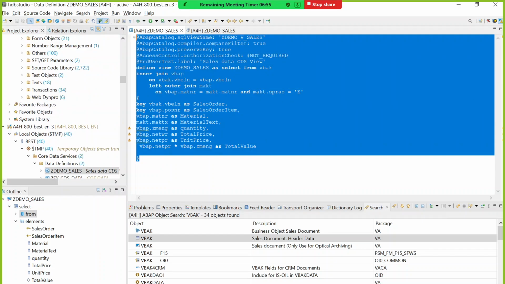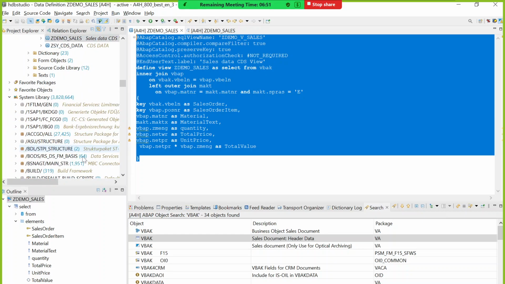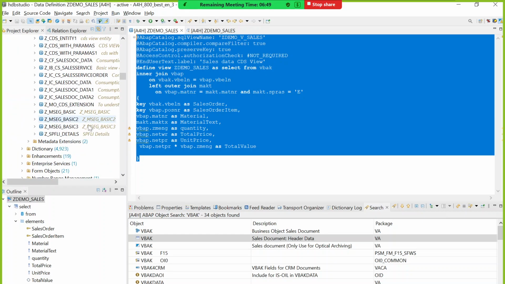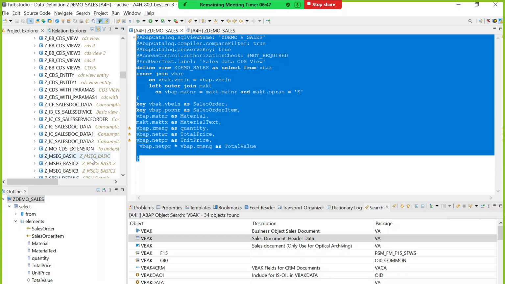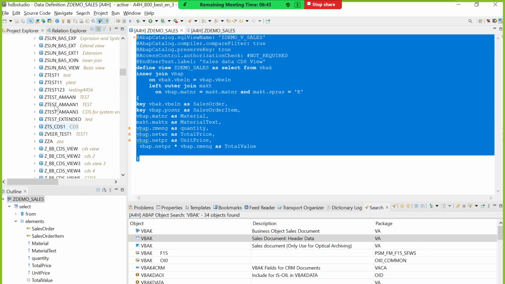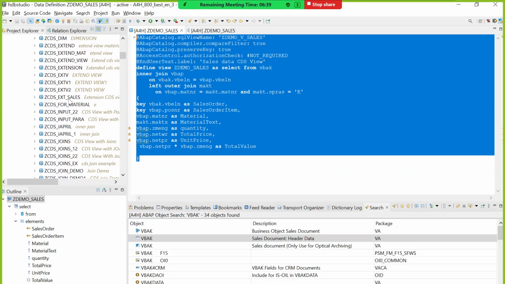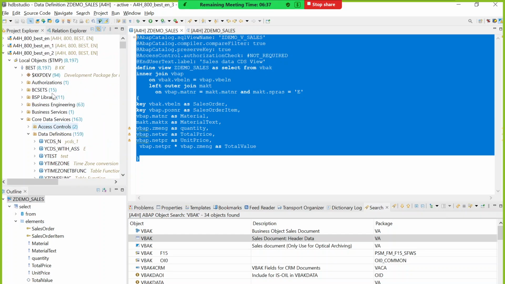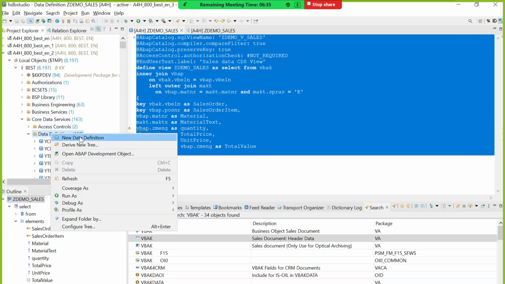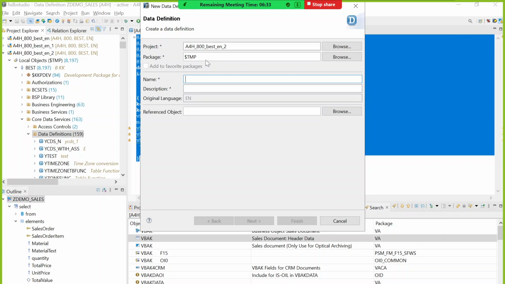Sorry, we have to create the CDS view here, right? In 2021 server, because previously we created that in 2022. I'll copy this, the syntax. New data definition.